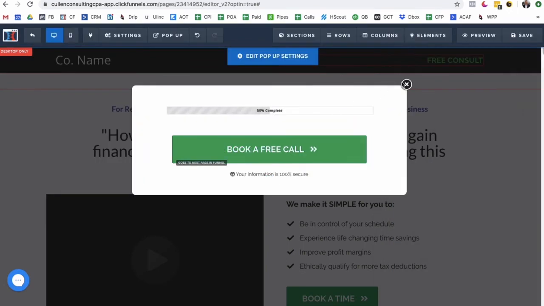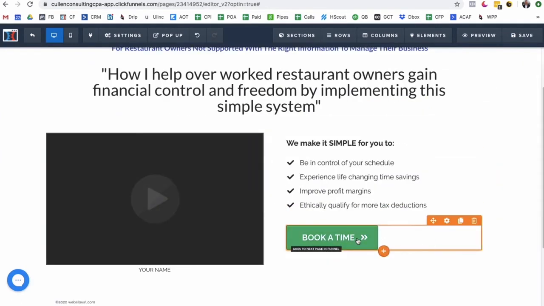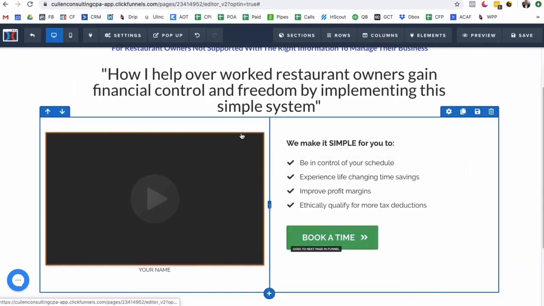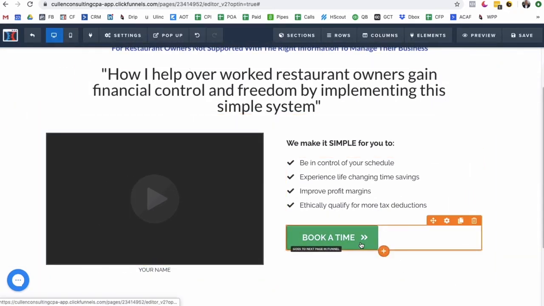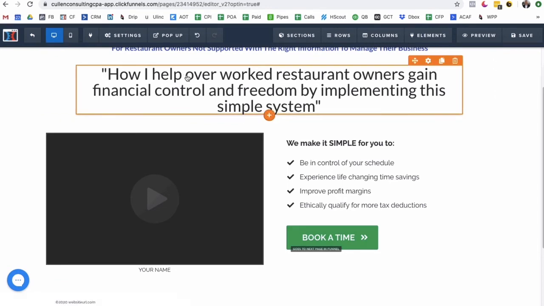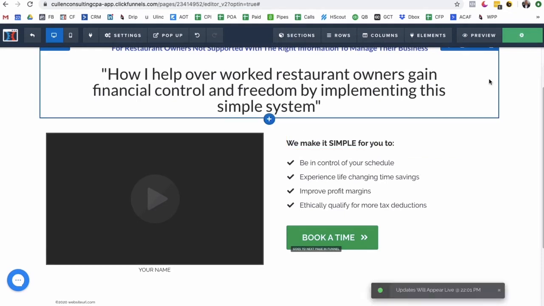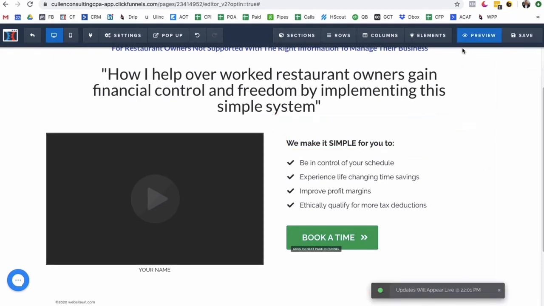Okay, cool. And then instead of sending to the pop-up here, we want also to go to the next step in the funnel, okay? We don't need them to go to the pop-up to send them through to the next stage in the funnel. Hopefully this works, but the only reason I'm putting that in there, I'll press save, as you will see, and we'll do a bit of a preview here. I like to always save and preview what I'm up to, to make sure things are working.